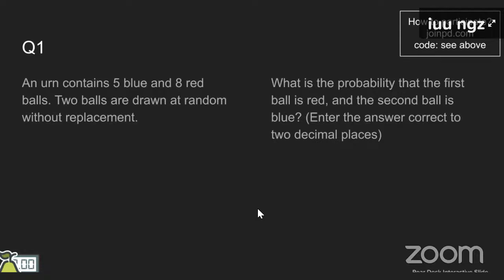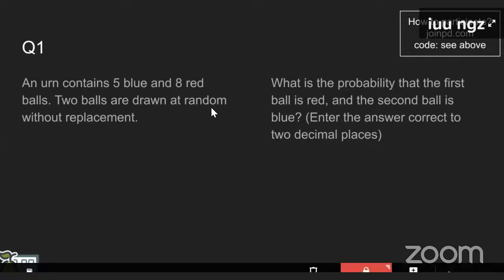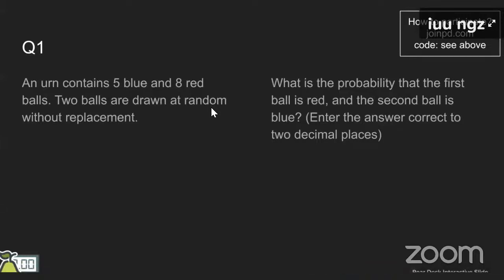Like before, we were drawing just one ball. Now, what we are saying is we are drawing 2 balls, and they have been drawn without replacement. So when we say without replacement, it means you draw one ball and you don't put it back in the urn, and then you draw another ball. So before, let's say when the total number of balls was 13, once you draw one ball from there, now you will have only 12 balls left in the urn, right?